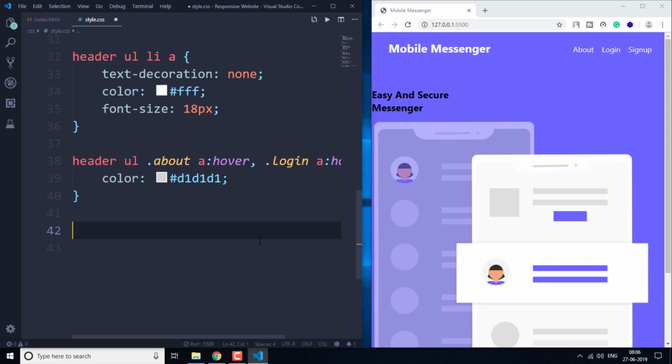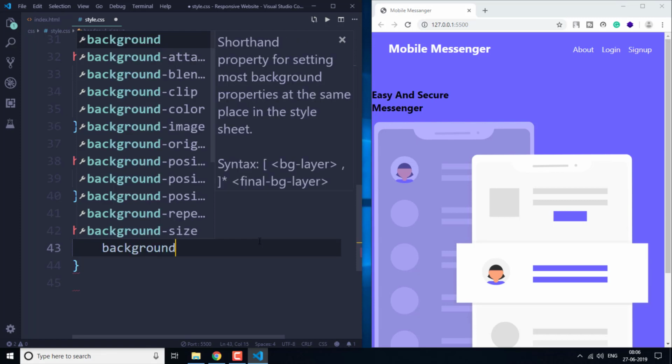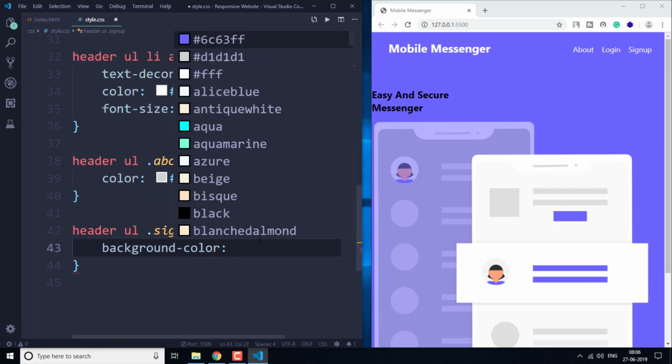Now we are going to write the CSS for this sign up button. So header ul .signup. So the background color here is going to be this one.